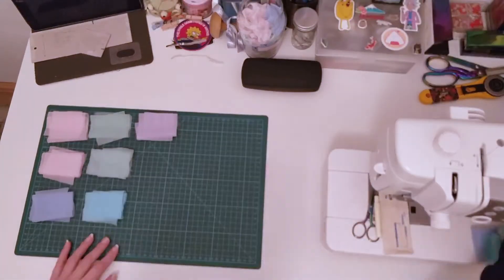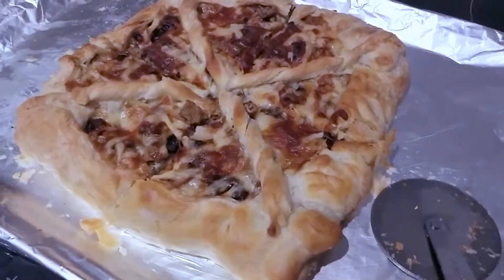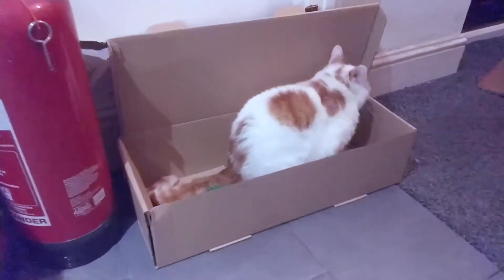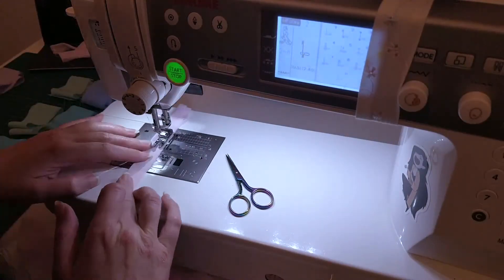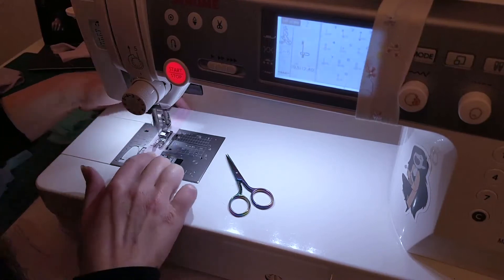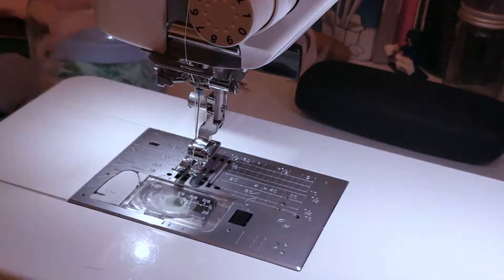Here we go — all nice cut-out pieces. Just folding the long ties and the bow tie pieces in half and sewing a 1cm seam allowance. This is probably the easiest part of sewing the blouse. I do find putting a pin at the beginning and end of the seam helps with securing the stitch. Keeps the fabric nice and flat. Turn up the speed on my machine and just let it run through all nice.